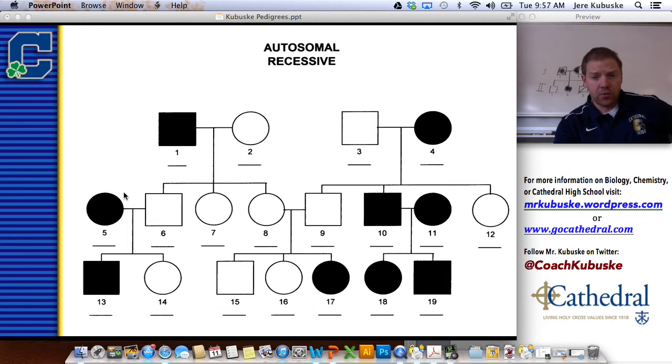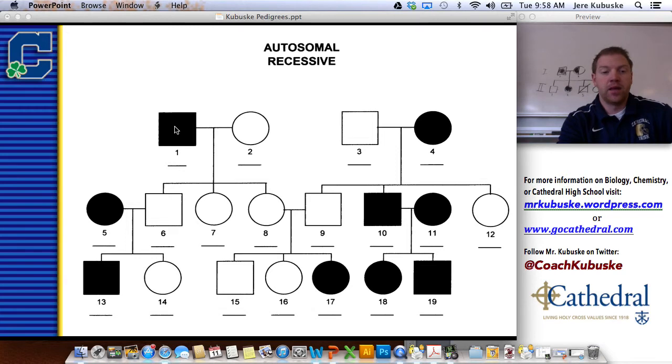Okay, autosomal recessive. So here's your autosomal recessive because you've got mom that has the trait. Dad does not have the trait, which means he has a big, let's say R. He's got a big R, and his kids, he must be heterozygous because this child obviously got a big R, this child got a big R, but this child got 2 little r's, which means he got 1 from mom and 1 from dad. But then if I look at this child and his wife, when they have offspring, both of the offspring have the trait, which means that it's probably recessive because it's like saying little r, little r, and then both of these are little r, little r.